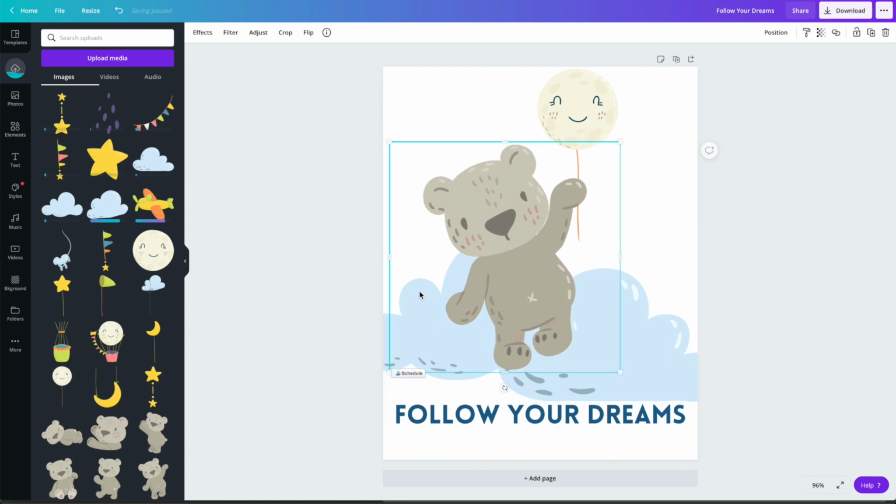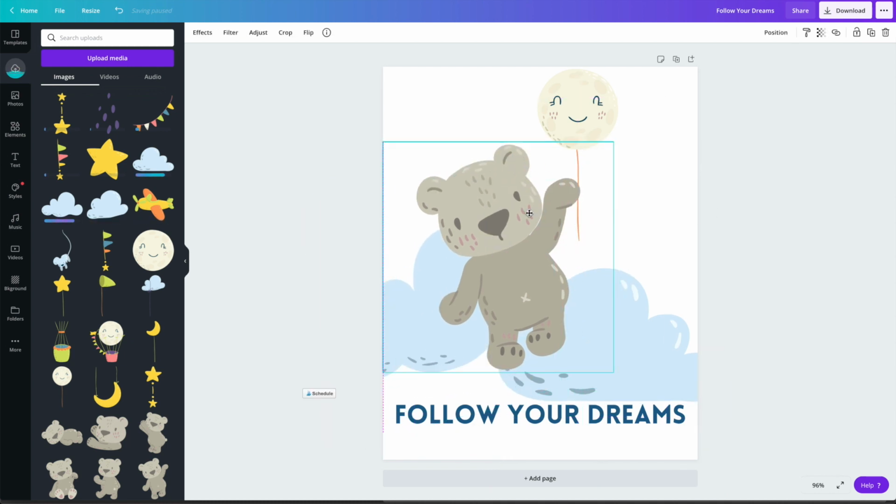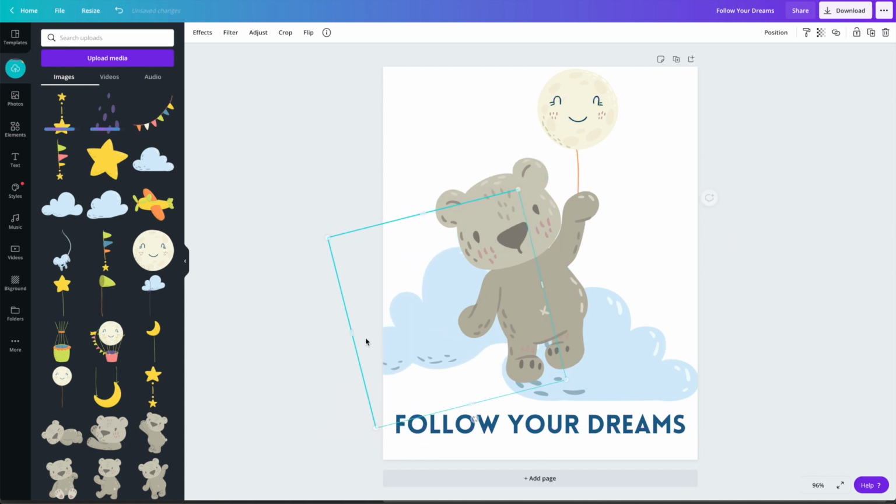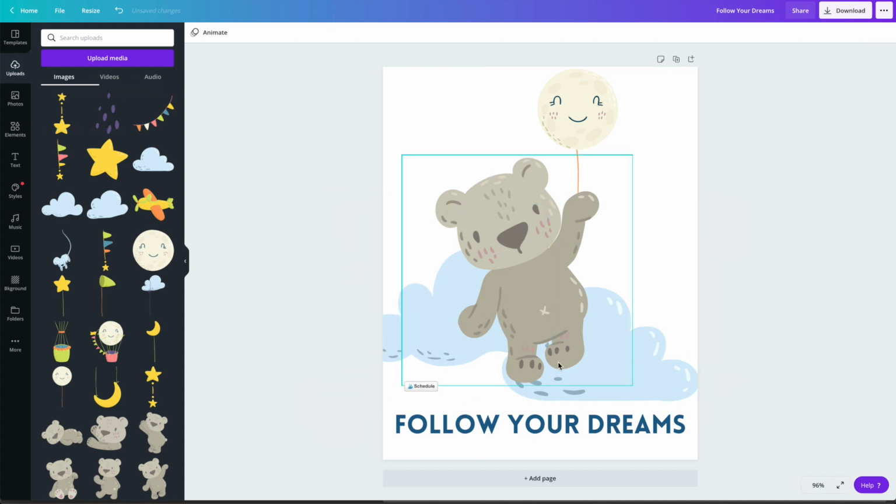You can really play around a lot with where things are and how they relate to each other in your design. You can move things around and move them in different directions with Canva. It's really awesome. It's so easy with the drag and drop. I've sped this up a lot, so you don't have to watch me do all of my changes, but I finally got to the point where I liked my design and was ready for the next elements.